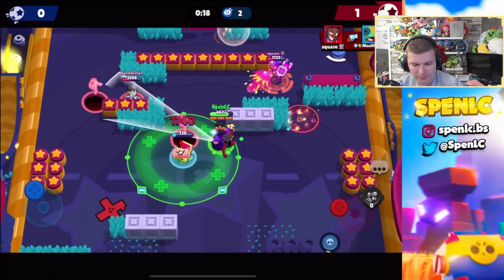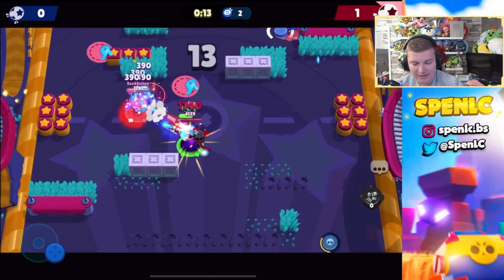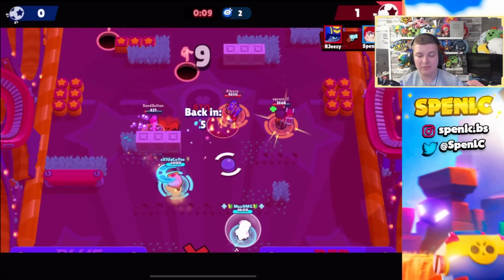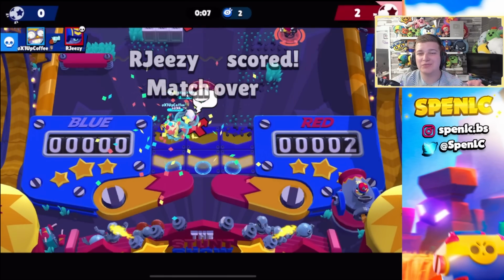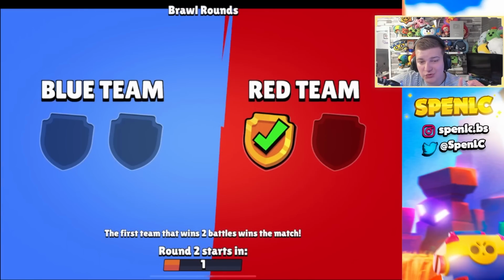We're about healed up, but all of our teammates are dead. I just think that start was so horrific. It put us on the back foot the entire time. So that's going to be the first game going to them. Literally, the Stu was just dashing around everywhere. It was horrible. So hopefully we can get some better matchups there, because that was just terrible.